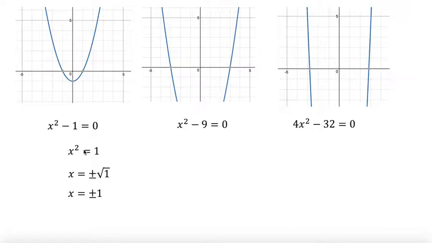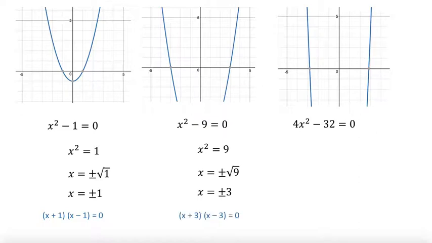This is of course not the best way to answer this question. A better way is by factoring and then solving. You'll end up with this, and you'll skip these two steps. So there we go, difference of two squares. Let's do this one quickly. x squared minus 9 equals 0 is the same as x squared equals 9, so x equals plus or minus 3. Of course, you can do the same thing with your difference of two squares up here.